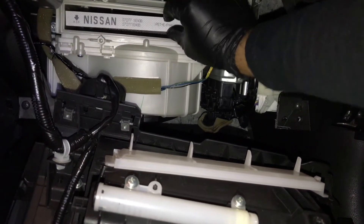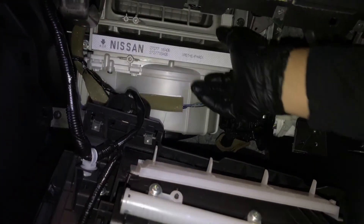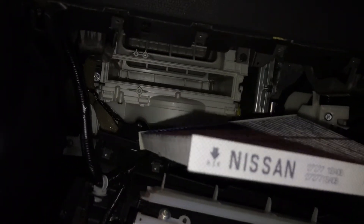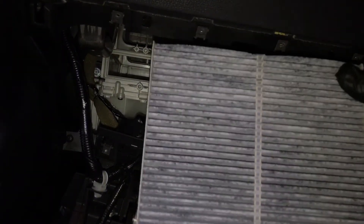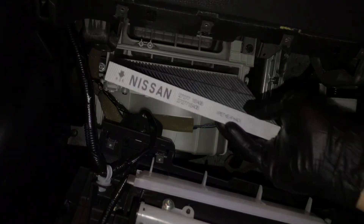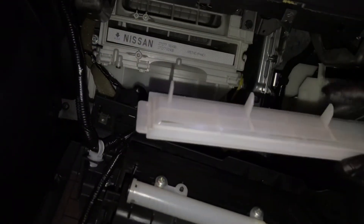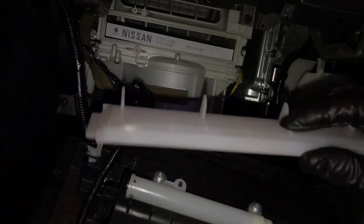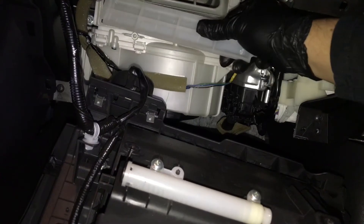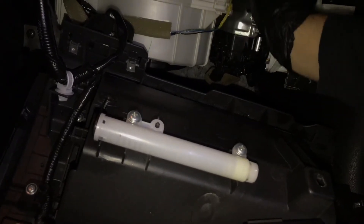Like I said, I replaced it with the original from Nissan. I'm pulling it out so you can see — there we go. There's an arrow on it; there's a certain way to put this in. I'll show you the one that was in here — it was filthy. Basically just put the new one back in like that. These little tabs on this piece actually lift the filter so it sits properly. I had a little hard time figuring that out.